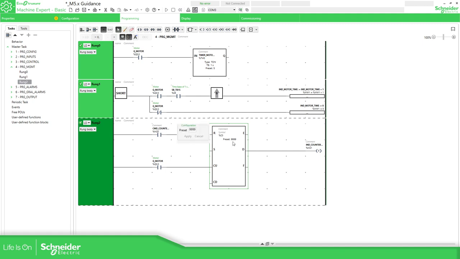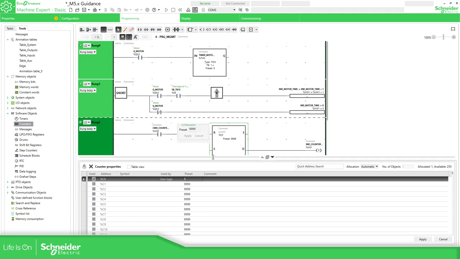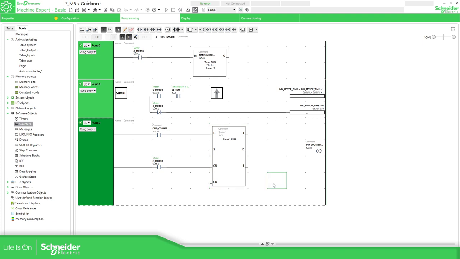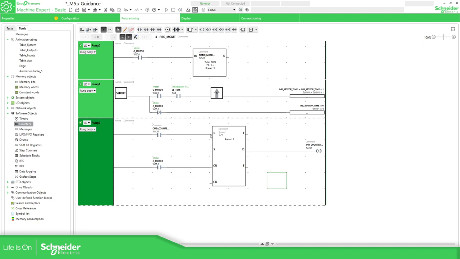So what I have done here is to configure, just to drag the counter into the program. We're going to take into account the amount of time that the motor is executed. And when it reaches the value that I'm going to configure, we can directly select here and change to 5, but the idea is to link a variable into here. So let's continue this part, apply. When this is activated 5 times, it will reach this, it will activate, and this is the one that we need to use for the alarm.